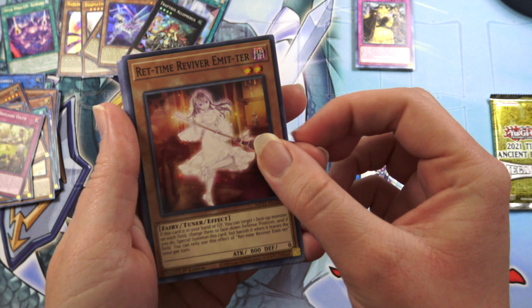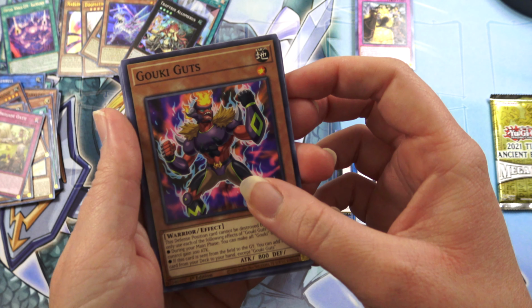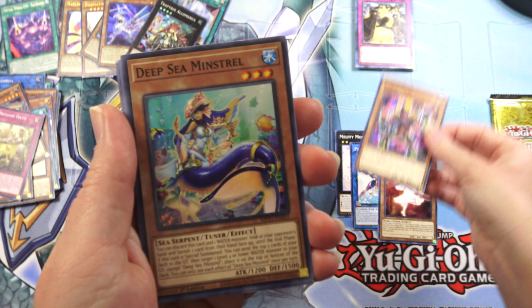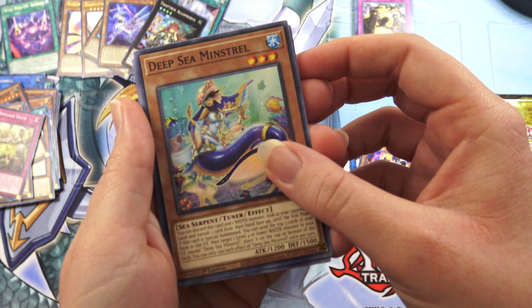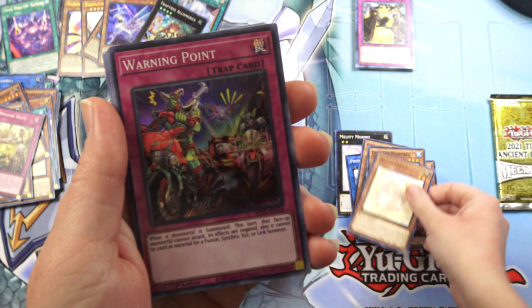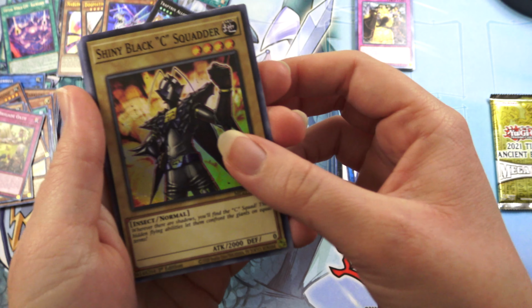Red Time Reviver Emitter. I like her. Goki Guts. You should cosplay this one. Yeah. And you insinuate that I cosplay, which I don't. Muffy Puppy! There we go. Warning Point. Super Rare. Shiny Black Sea Squatter.